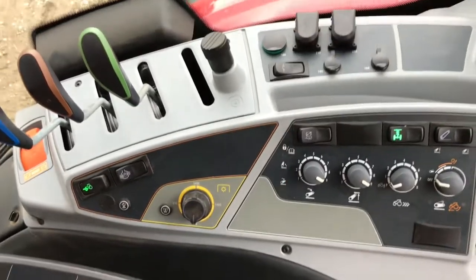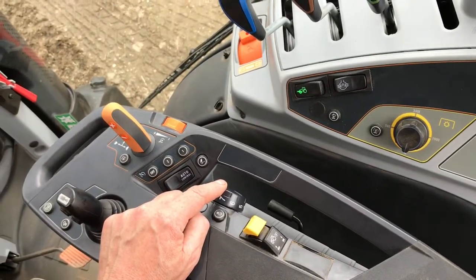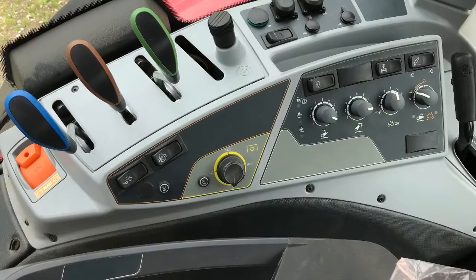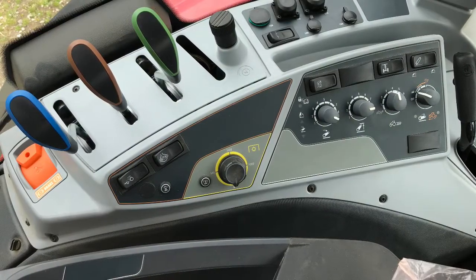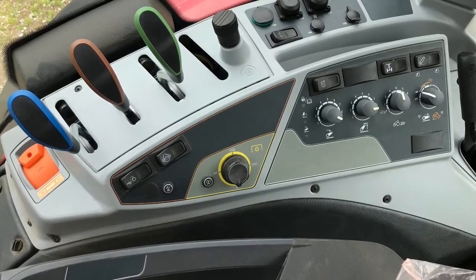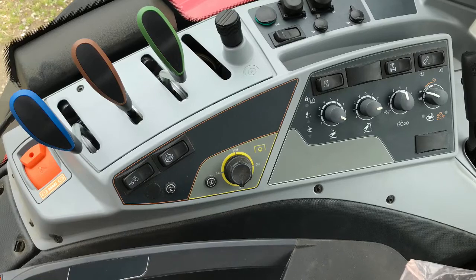On the armrest on the right-hand side, you can see the lights going up and down as we're lifting and lowering the implement. Looking at the controls on the right-hand side now — because the auto control is now activated — the first one is your drop rate speed, the second one is your maximum height, and we've then got position and draft.